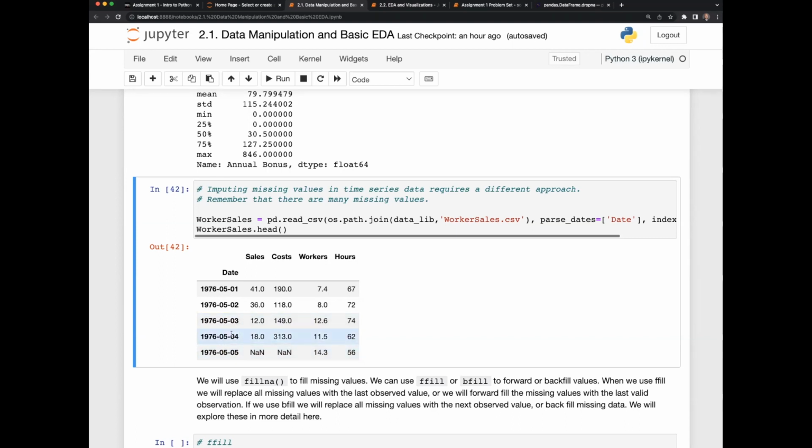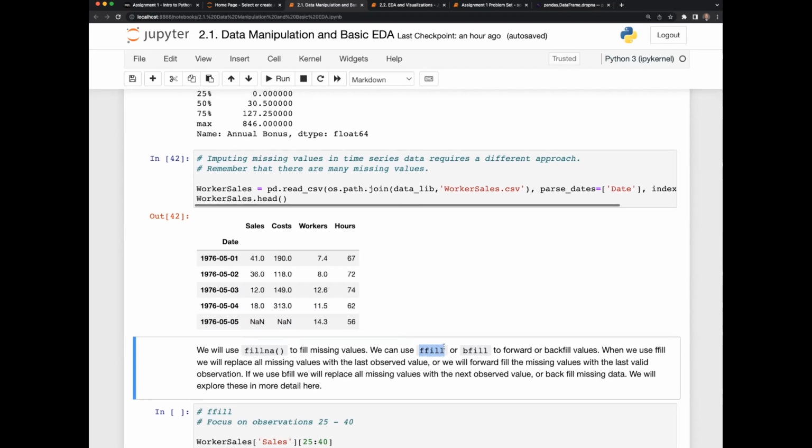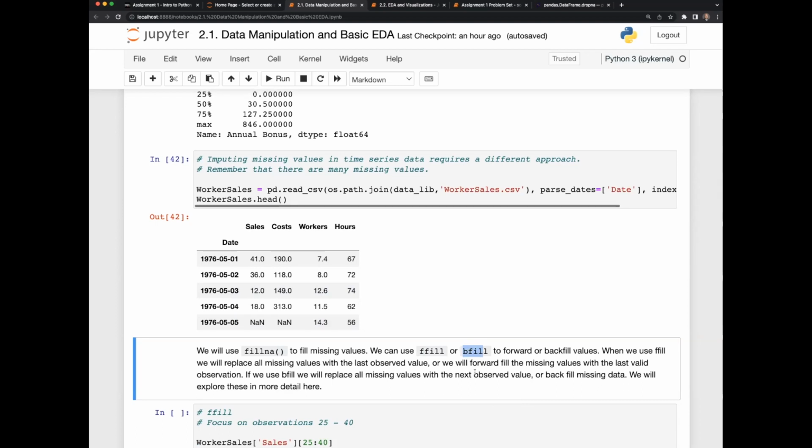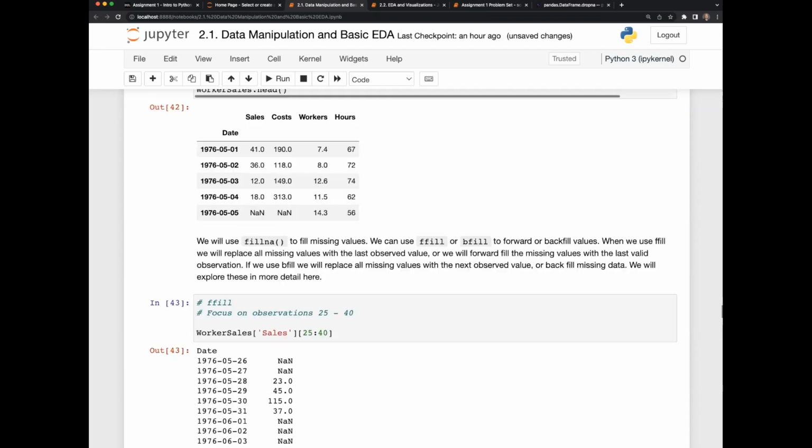These 2 days are very close together. They're more likely to be similar than something 3, 4, 5, 6 months away. So taking advantage of that, we can do F-fill, which stands for forward filling, or B-fill, which stands for backward filling. Okay, so I'm just going to take this data set and slice off a small part of it. I'm pulling these ones because I know there's missing values there.